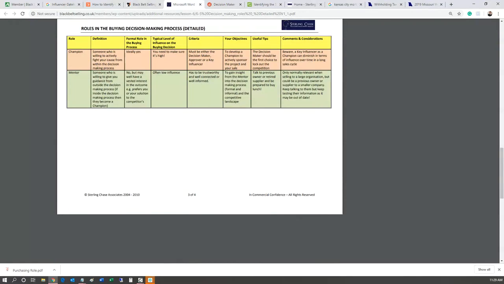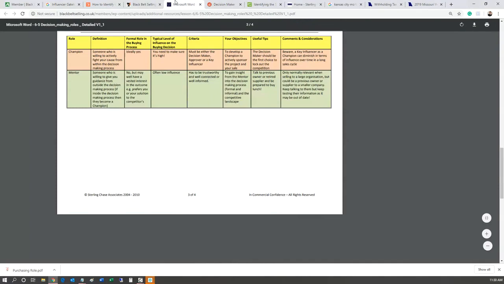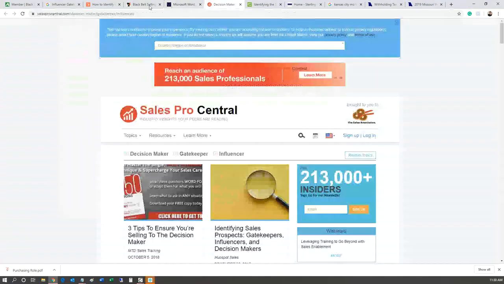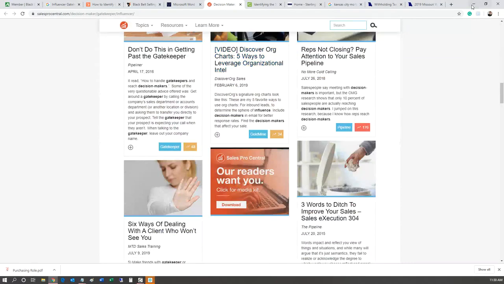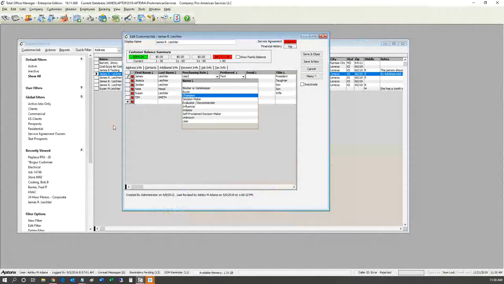We have those, right? We have some champions out there that just love our software, and they keep recommending it to people, and we use them as references. And then there's the mentor, like Gary Ellis, for example. So we have those. The whole internet's full of these people, right? So again, it wasn't us that thought of this, but we have them built in. So now you can start identifying who these people are so that you can tailor your marketing and your sales efforts to that person.